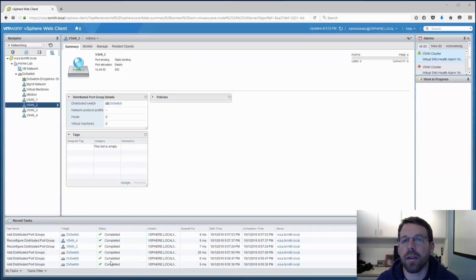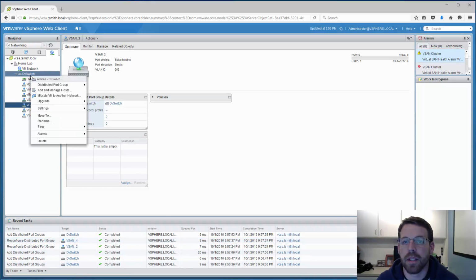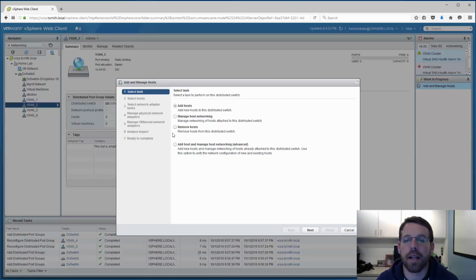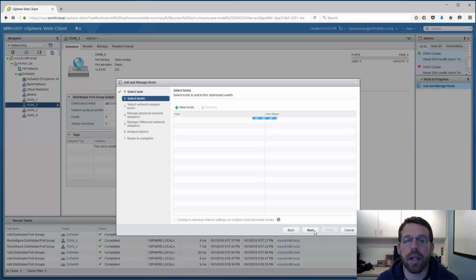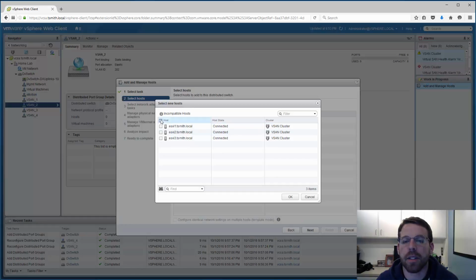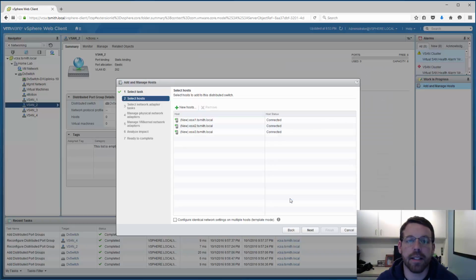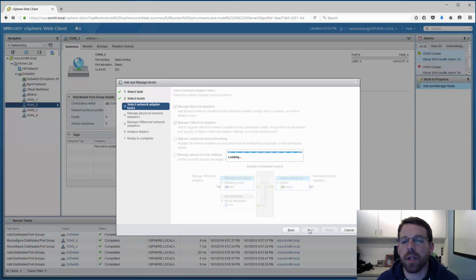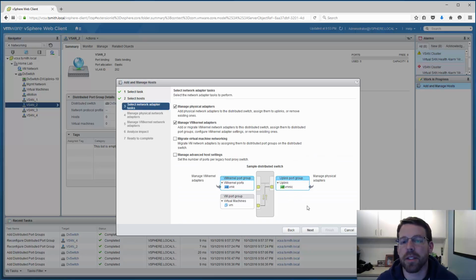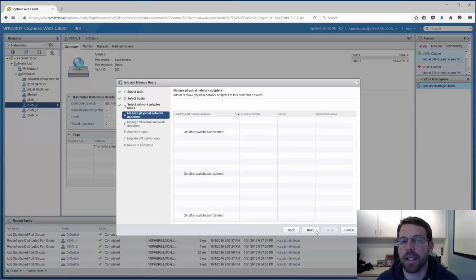Okay, so we've got all of our networking done here as far as port groups. So let's go ahead and attach our hosts to them, because right now we don't have any host attached to this virtual distributed switch. So we right click and choose to add and manage hosts, add host, and we're going to go ahead and select all three of our hosts to add into this distributed virtual switch. Once we do that, we'll click next, and you can see we have a couple options. We can manage the physical adapters, which we need to do, manage the VM kernel, but we also want to migrate virtual machine network if you have any virtual machines already in place.